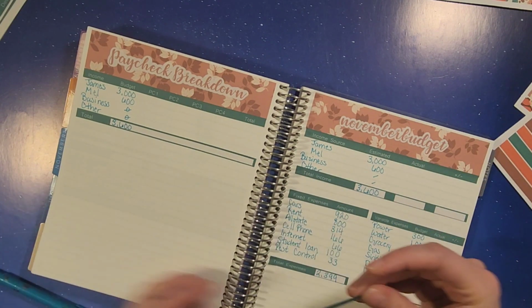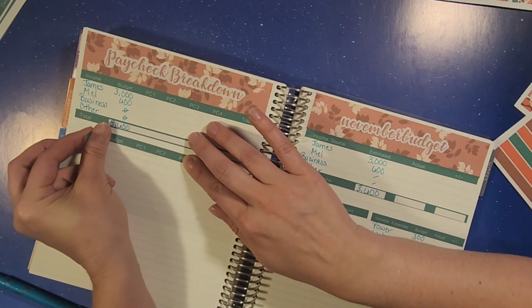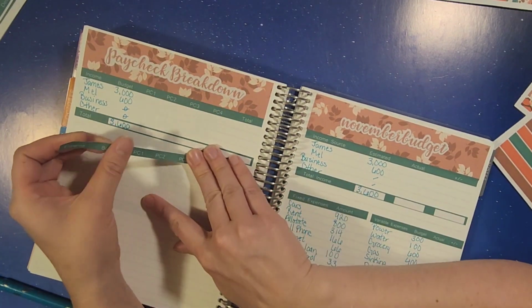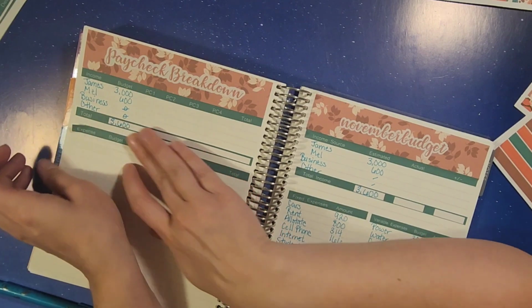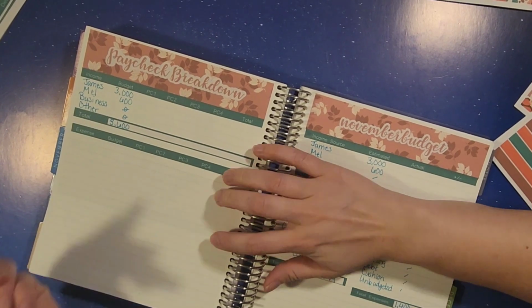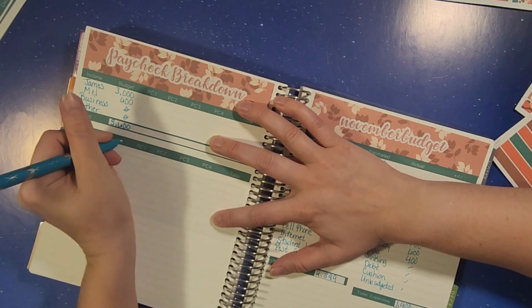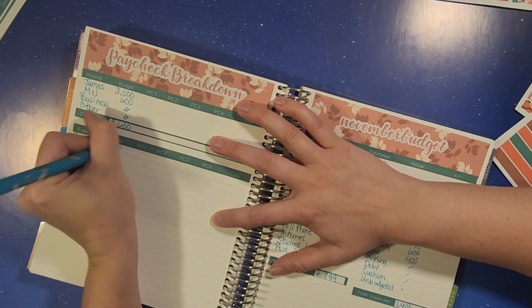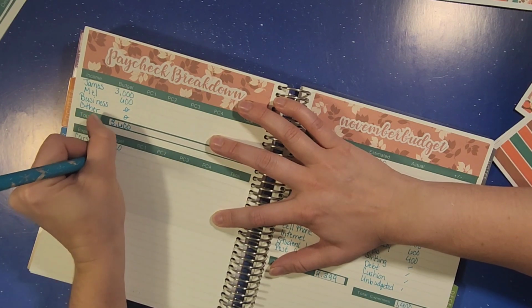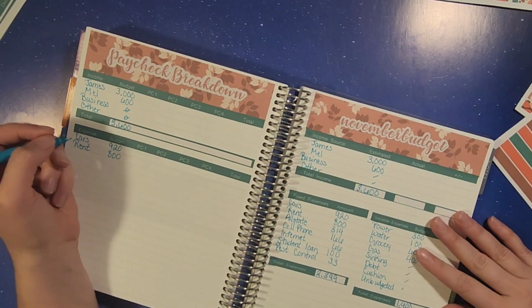Alright, now on this next part, we like to list all of our expenses straight down, and I try to get them in order from highest to lowest, but I also put groceries and gas at the top because that is definitely a bigger priority over like spending money and things like that. So let's go ahead and list all of our expenses. First up, we have our vehicles, so the cars, and for both payments, it is $920 a month. Then we have rent, and this will be our last $800. Going into December, we'll only be paying $700, so that's awesome.